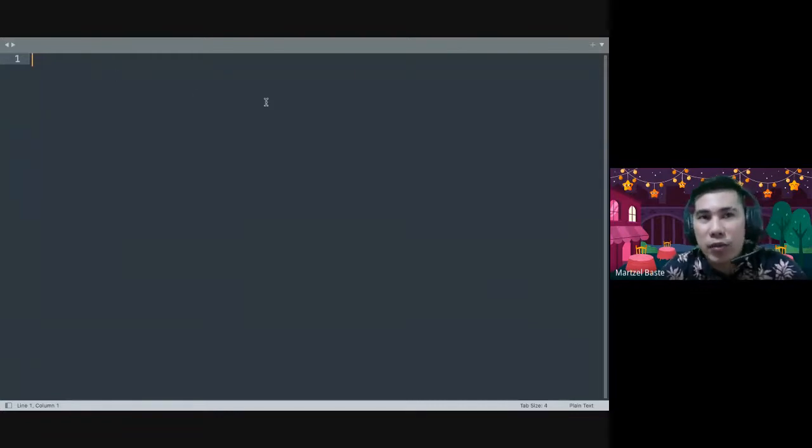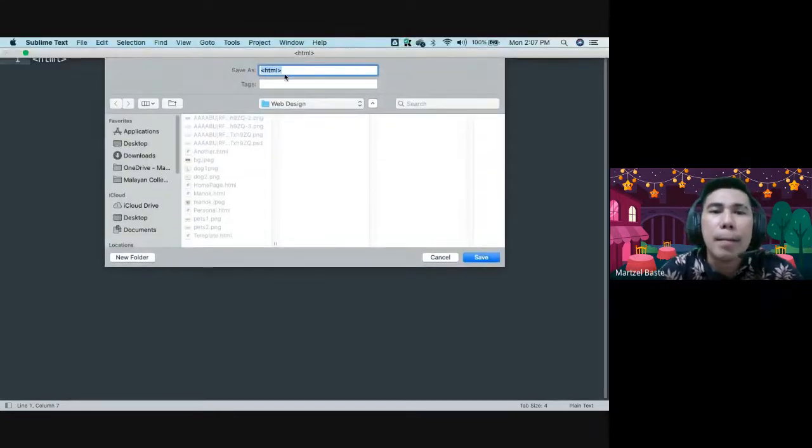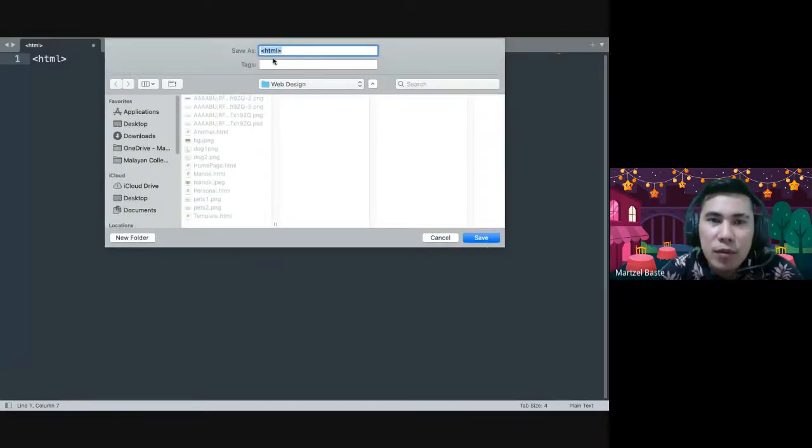We're just going to focus on the contents, the HTML tags, and in terms of design we are limited, because we are not going to touch Cascading Style Sheets and JavaScript. So this time let's have here HTML. Save this as, like last time with home, let's say we have here profile.